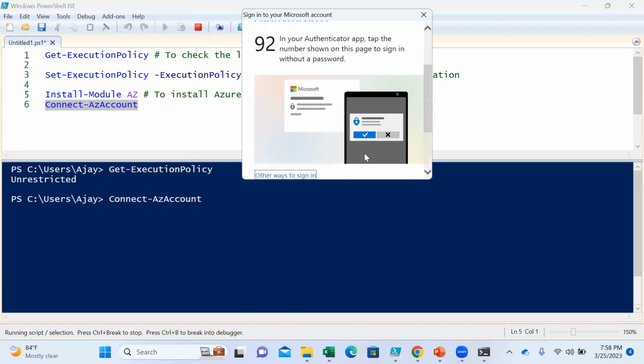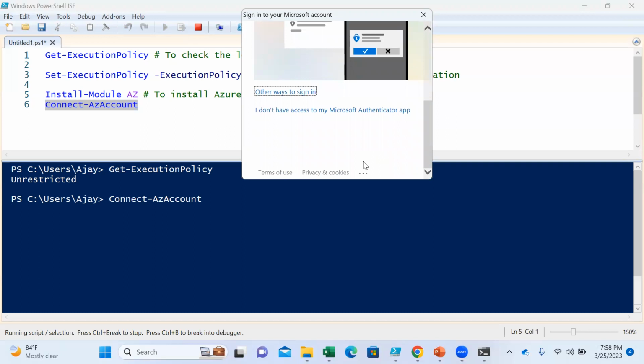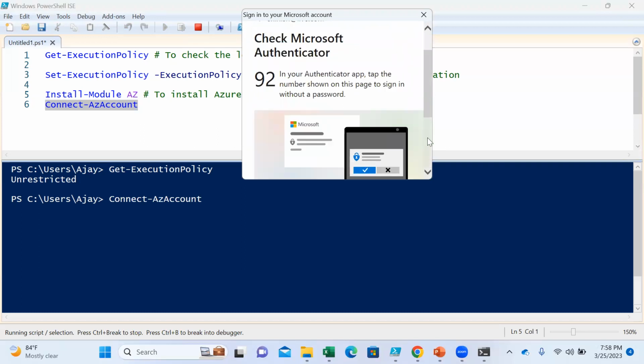Let me send a notification. The moment I send this notification and my brother accepts it, we should be able to connect to the Azure environment.